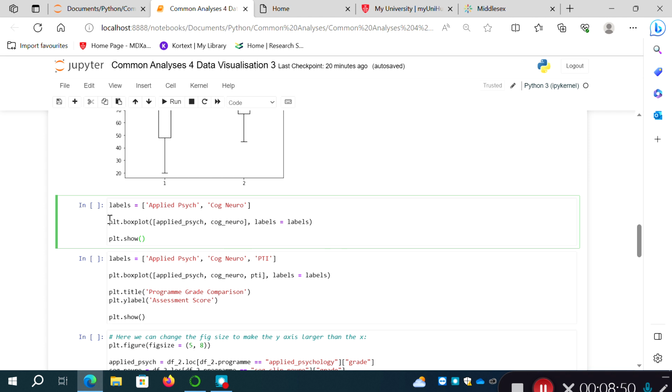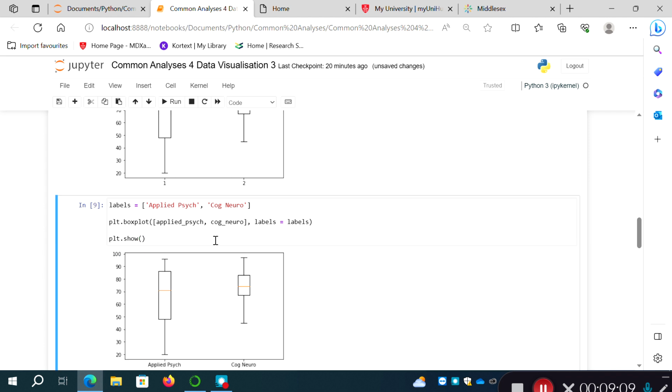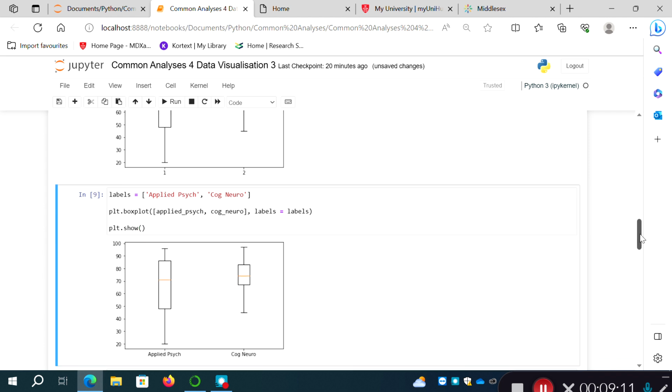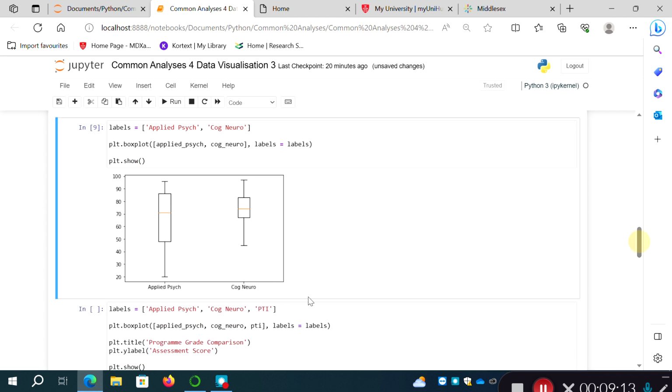I'm going to call the box plot again, but I'm adding this extra parameter. I'm saying we want some labels, and I've set it equal to this labels object I've created here. I could have just put these in as a list here, but that's just an alternative way to do it. I'm going to use plt.show to suppress all that information that it provides above to make it look neater.